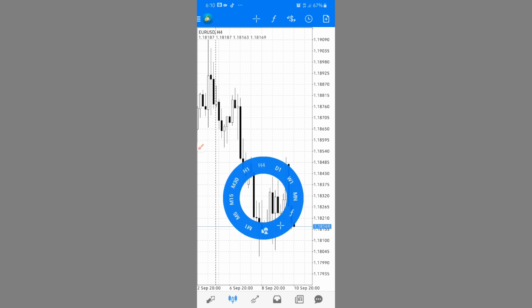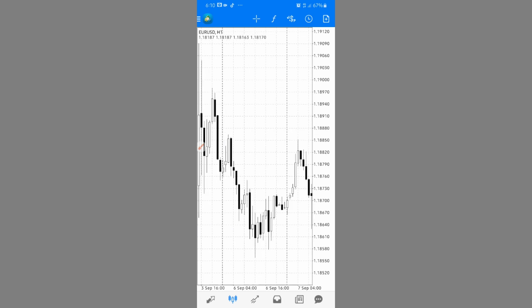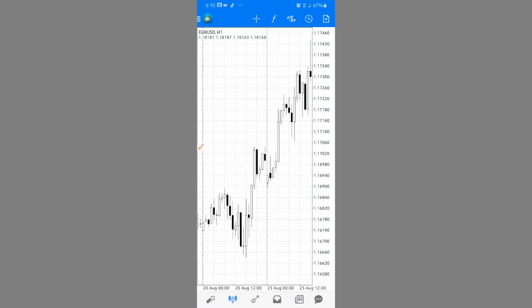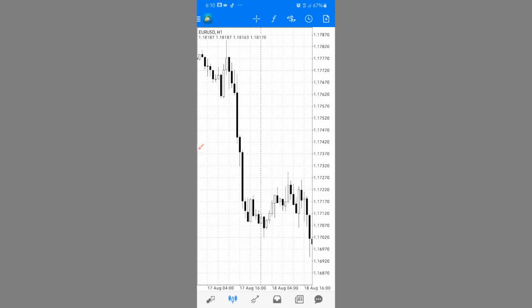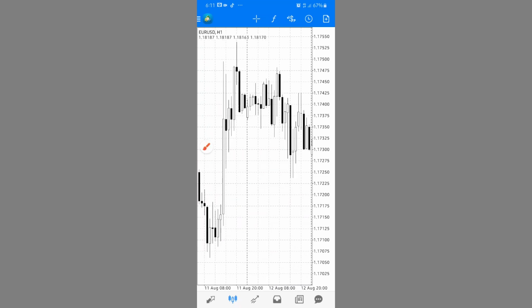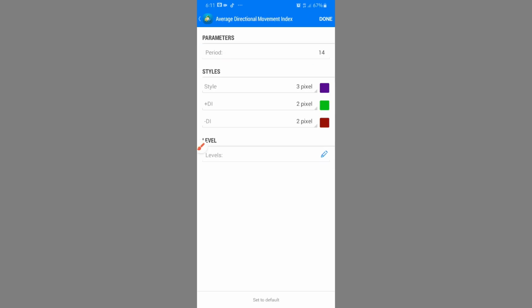This time around we are going to talk about ADX and the perfect way to use ADX to find trading opportunities on our charts, get into trades, and make money, right? Really, all we have to do is add an indicator. So come here, click on F, then look for ADX, average directional movement index. I'll click on that, and then you have three options.